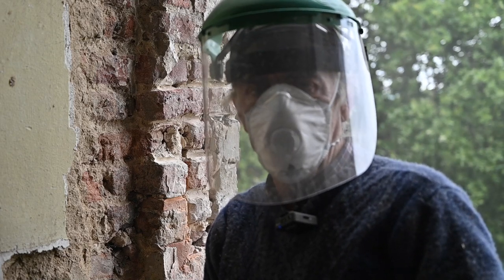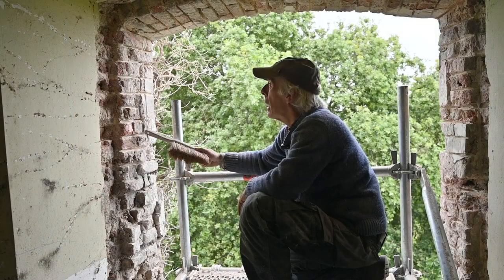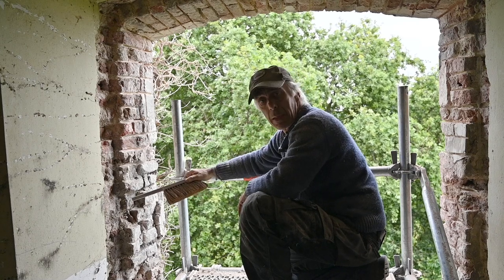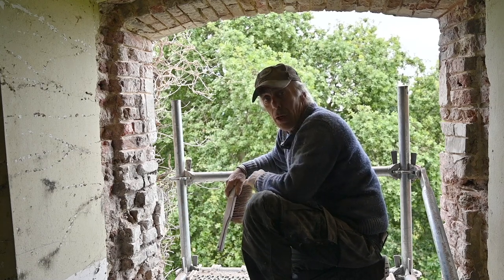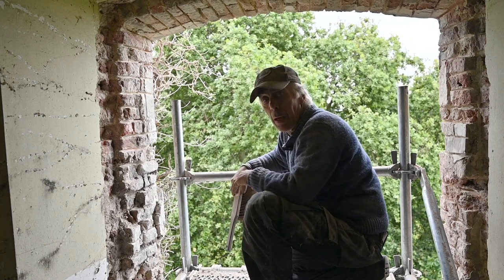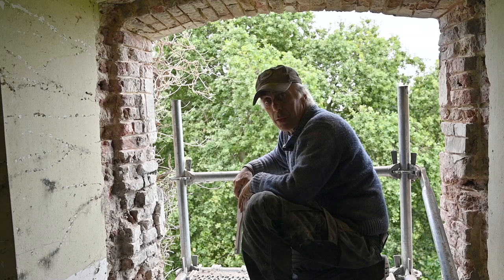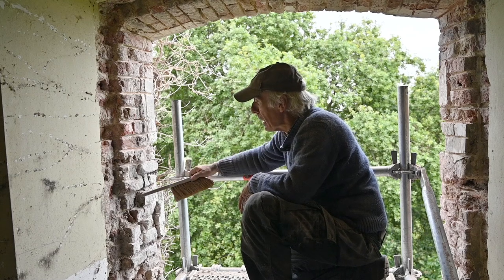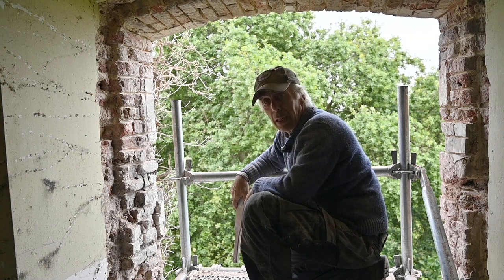That's what I need to do for a couple of hours, so I'm going to stop the camera and show you when I'm done. As you can see, I've been grinding out all the old joints, but now I have some areas where I'm missing some bricks or half a brick. So I need to go back downstairs, cut a few half bricks or even quarter bricks to put in there. I'm going to make my mortar now — based on white sand with lime and some cement — and then we're going to start pointing that up while also filling in these individual pieces of brick.